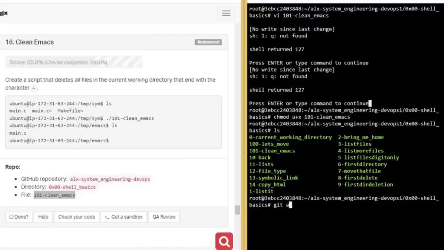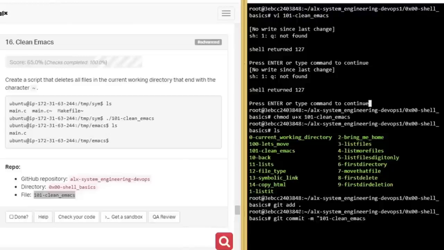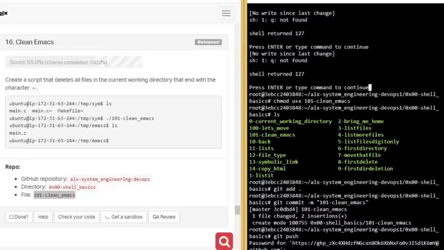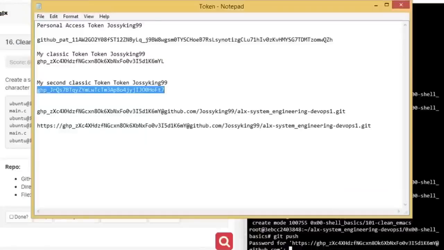So I git add, git commit -m, name of my file, git push. So I quickly enter this token.